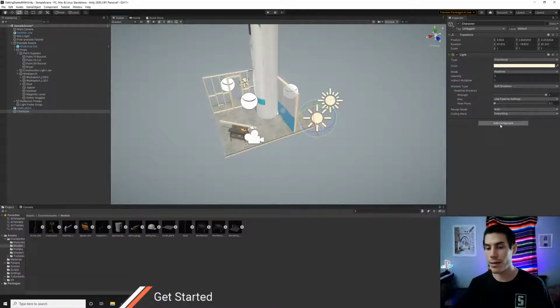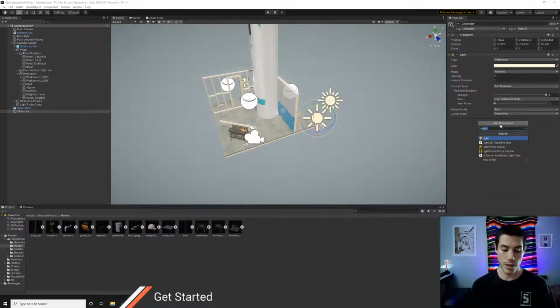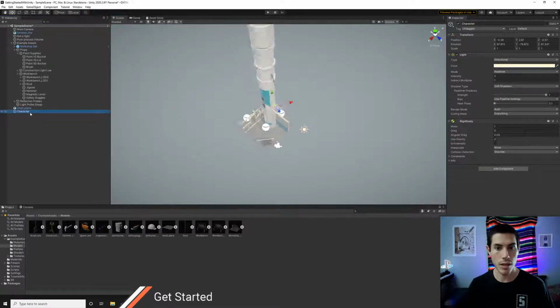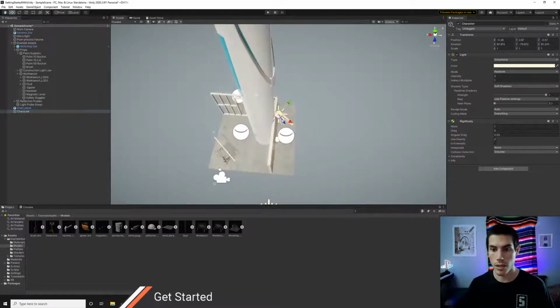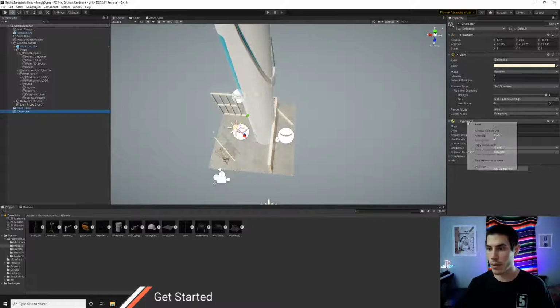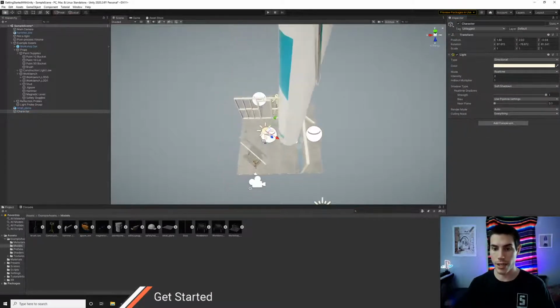Like for instance, it could be a light, but I could also add physics to it by giving it a rigid body. Let's place it over here. Well, let's not worry about the physics, but let's go into a few common components that you can use. So that's light.